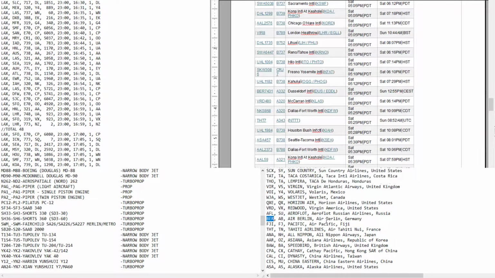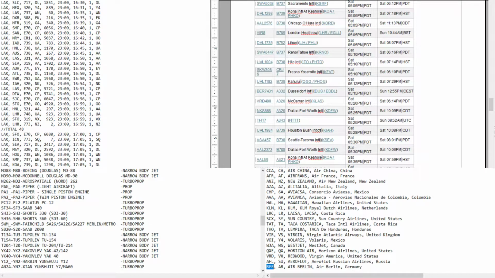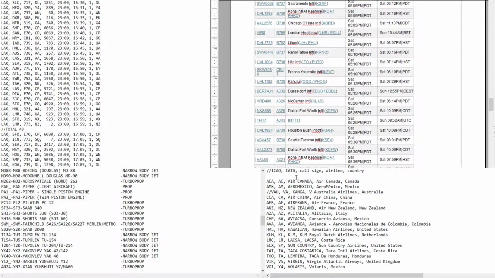Close the find thing there. This is used basically for just finding stuff. Okay, that's better. This is how you find your airplanes. Everything, if you notice, uses the IATA code. So if you don't know the IATA code, you just pull this up. You look up the ICAO code, which is what we have in this file, and you can find the IATA code. I always type it in full case and match case, just because sometimes you get ones where I'm trying to find one on here right now, but TACA, I guess, would be an example. Costa Rica, TA. That's going to come up quite a few times in different words and stuff. Excuse me. That's going to be a pain.